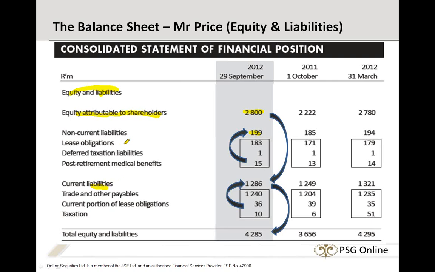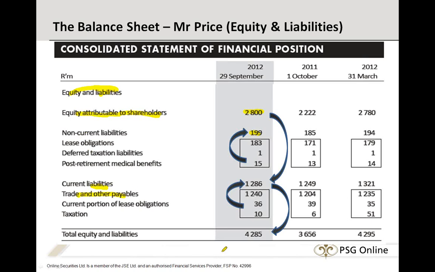Main thing is obviously things like creditors. We've got our trade and other payables. This is obviously we've imported these goods. We've got creditors that we buy it from. That's what we're talking about here. Also, we refer to lease obligations, all these different Mr. Price Home and Mr. Price Sport various lease agreements to be paid, and this is what we're making allowances for.